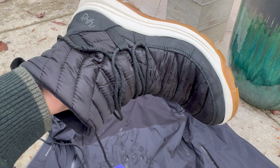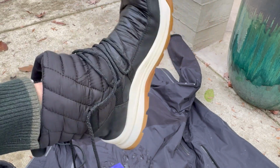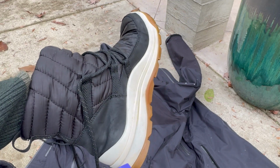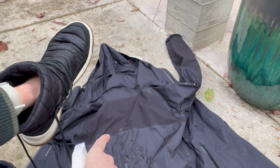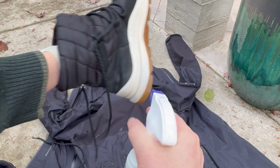Now, what I'm spraying today are my favorite winter boots. They are water resistant, but I want these to be more waterproof, and this is their second year, so they've already lost a lot of that water resistance. So we're just going to spray these down, and I'm spraying over my old raincoat that I have put Nikwax on so many times. Let's do this.